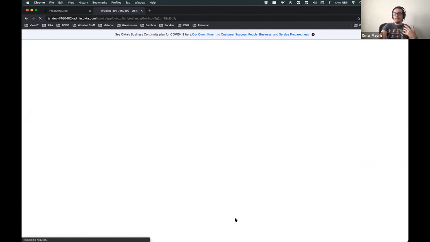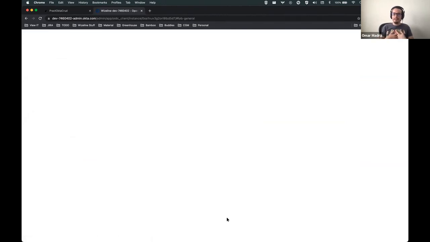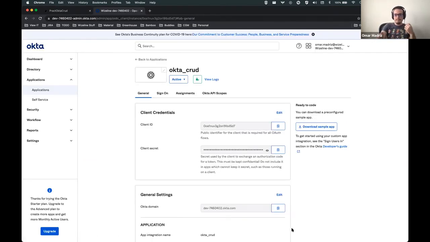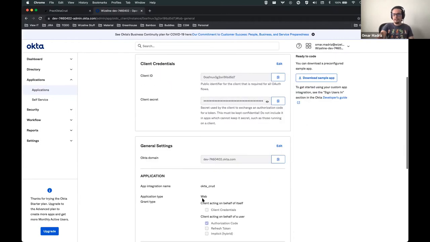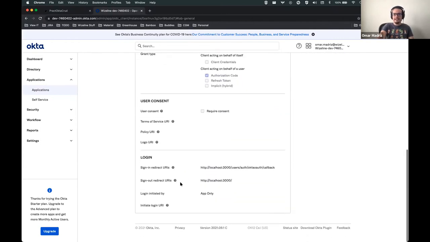And right here we can set a lot of settings and get the client secret and some secrets that we will need in the process, such as the redirect URLs and sign out URLs, which are my localhost in this case. If we have a production application, we can set the redirections here and all that stuff.